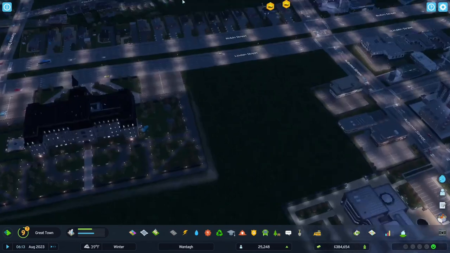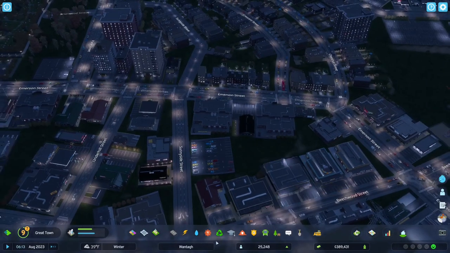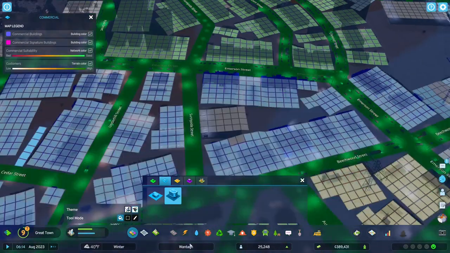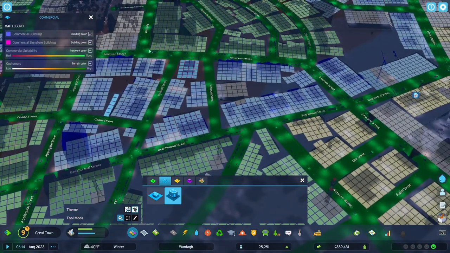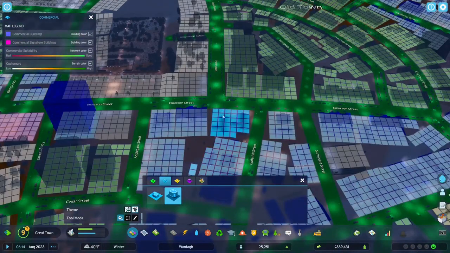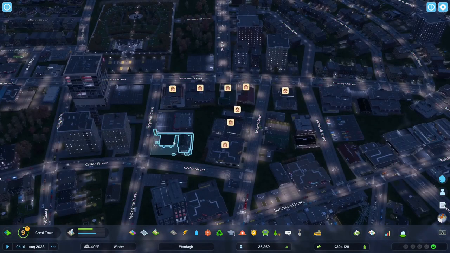All right, let's see. Whole bunch of commercial desire, so it makes sense to put high density. Let's see. Here. That one. Well, that resolves itself.